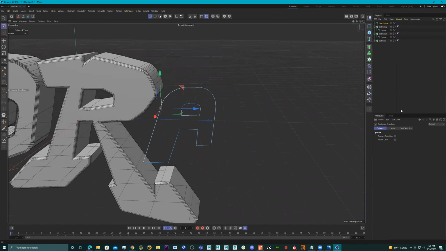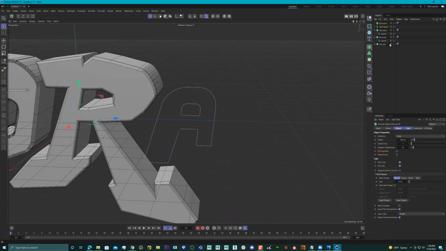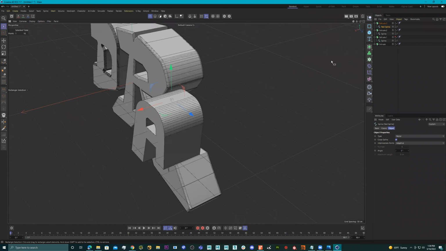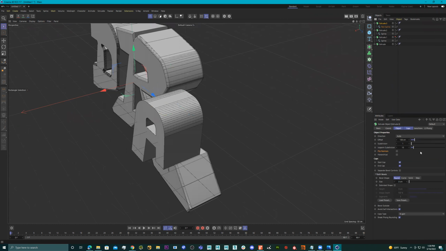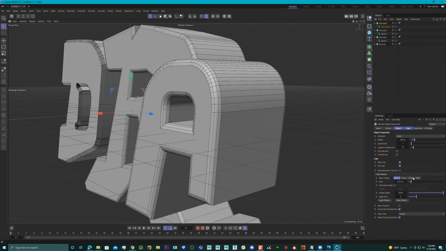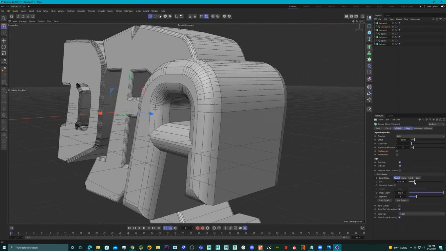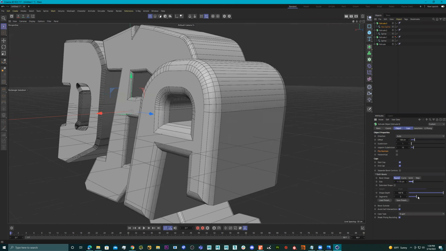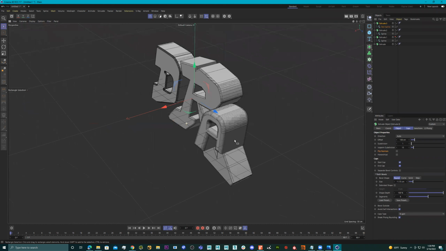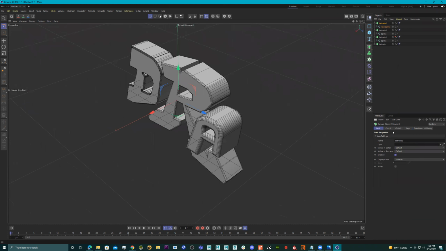All right, so we have this one right here. We can do another extrude. Let's just make this one super soft. Cool.